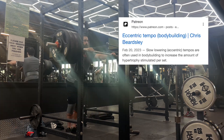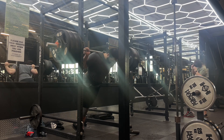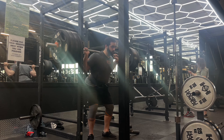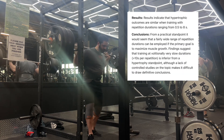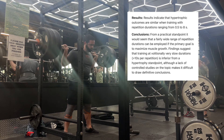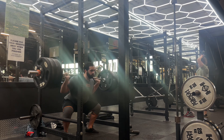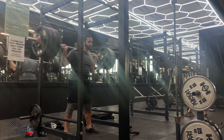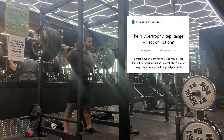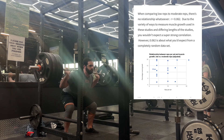What about hypertrophy? Will going faster affect things? Won't it decrease time under tension and hurt hypertrophy? The answer is no. In fact, if anything, going slower will hurt your hypertrophy. This meta-analysis found no difference in hypertrophy for speeds up to 8 seconds long. Past that, you did actually seem to decrease gains by going slower. Time under tension doesn't seem to be the important part — it's mechanical tension. The tempo itself doesn't matter if we end up lifting to the same level of difficulty in terms of proximity to failure. Hence why rep range also doesn't seem to affect hypertrophy much, even though higher rep sets would have much more time under tension.